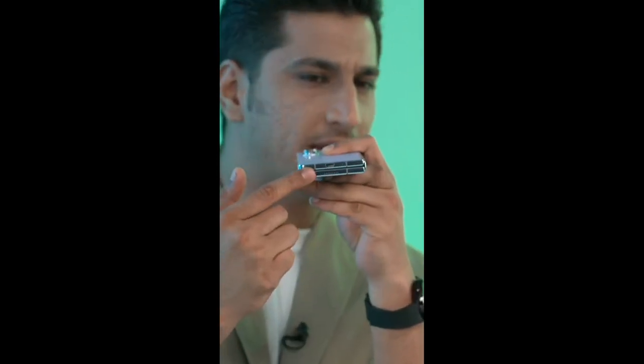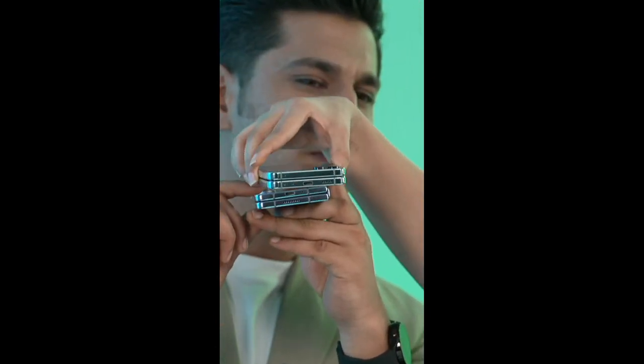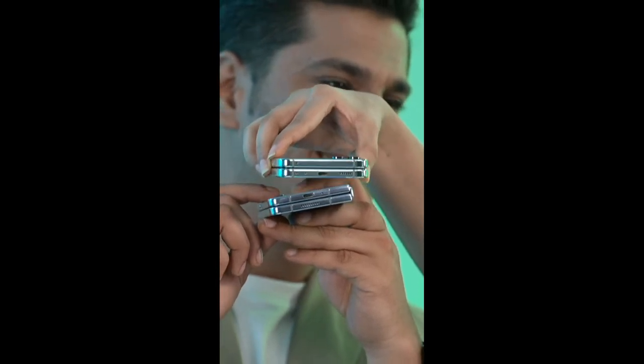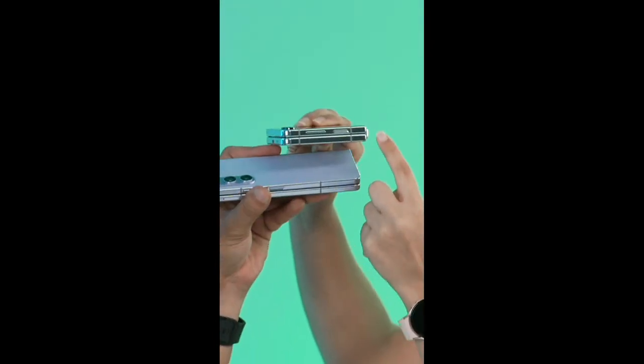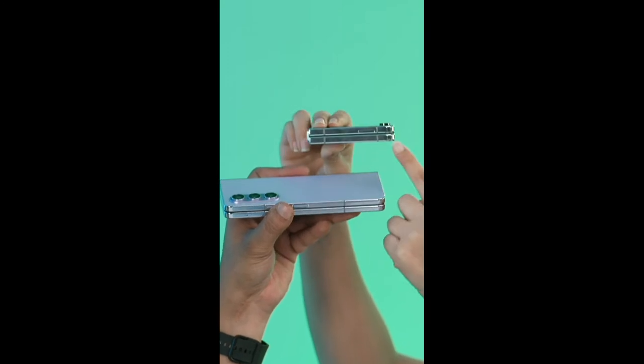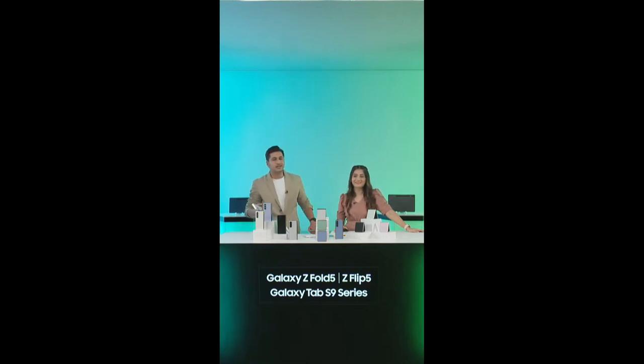I love that there's no gap. Let me also put the Flip here when we talk about no gaps — just look at this. There are literally no gaps on both phones. Also, with the new hinge on the Galaxy Z Fold 5, it is rated for more than 2 lakh folds — which is approximately a lifetime. It is very satisfactory to be just holding this phone and carrying it around.